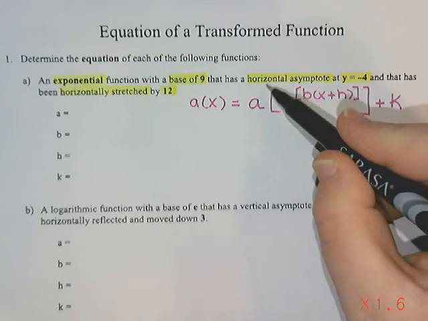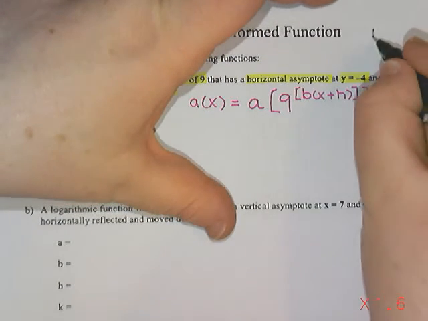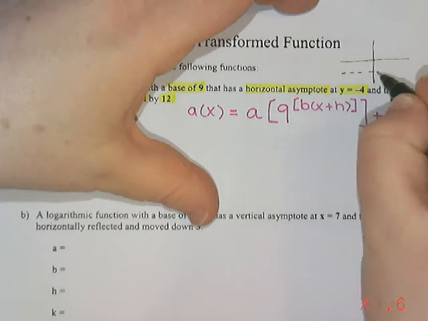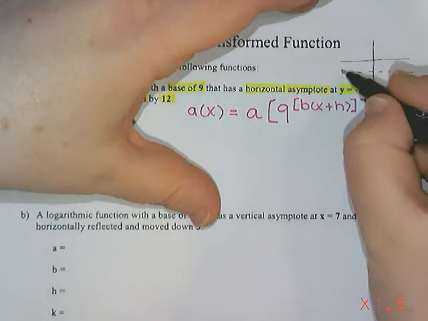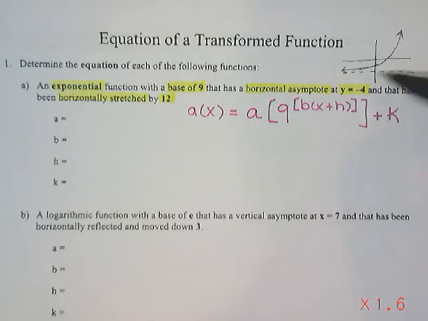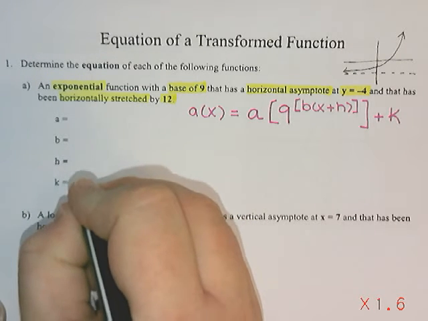So it does say that it has a horizontal asymptote at y equals -4. So if I think about a horizontal asymptote, there's a little xy axis. -4 would be down here. And then I'm not sure whether the graph is above or below or what it looks like, but it might look a little something like that. Now, if I'm moving this asymptote, moving it left and right doesn't actually change anything. It's only moving it up and down that would change it. So when it talks about the asymptote, it's really talking about our k value, the number that moves us up and down. So if it's at -4, that means my graph has gone down 4. So my k would be -4.